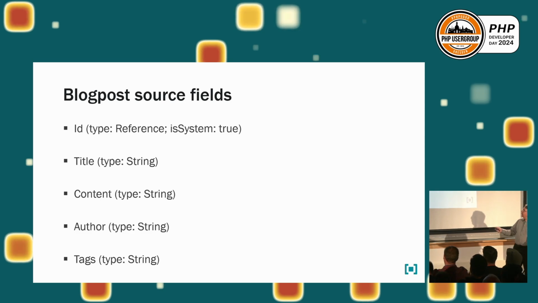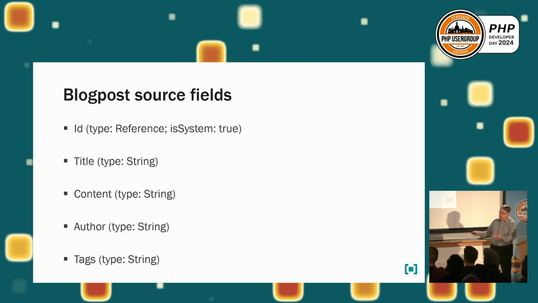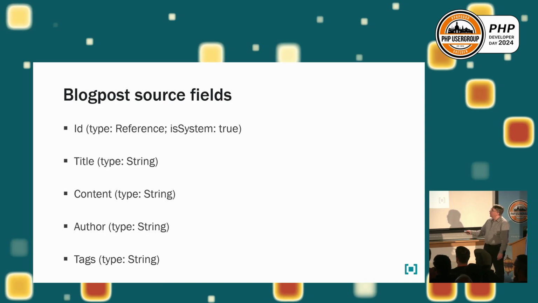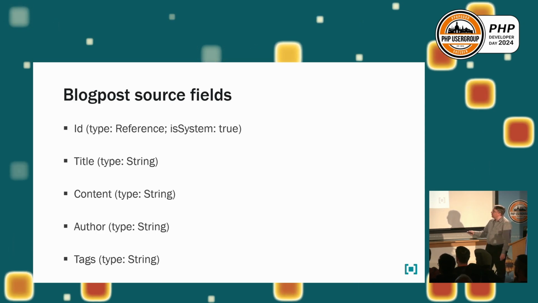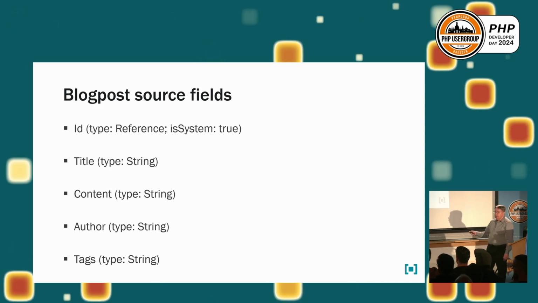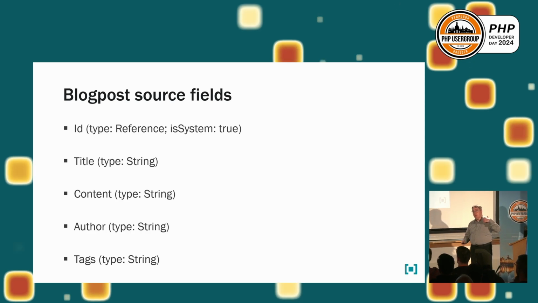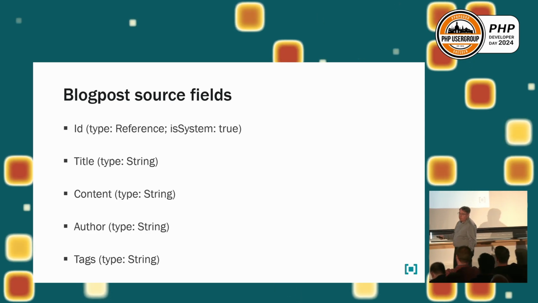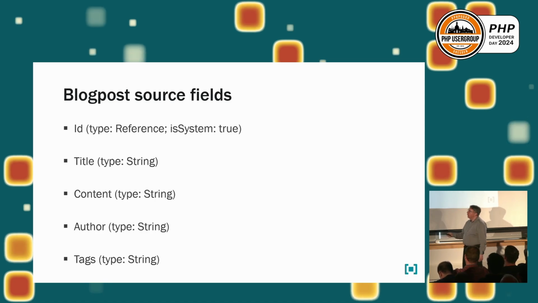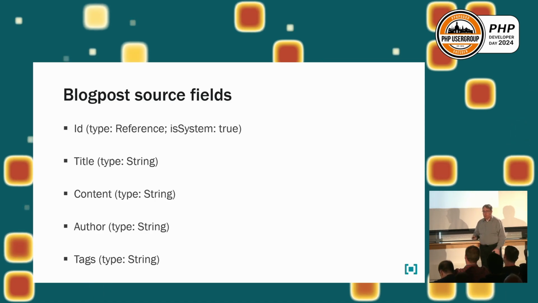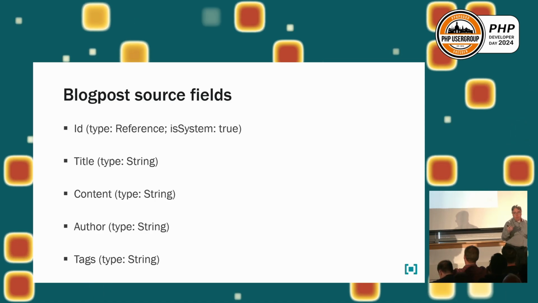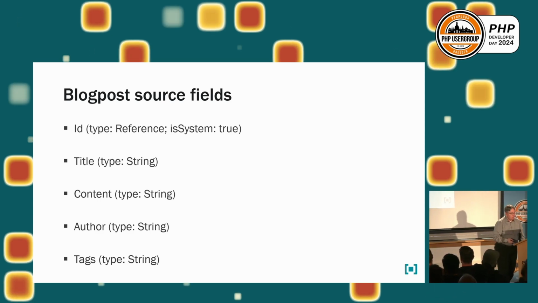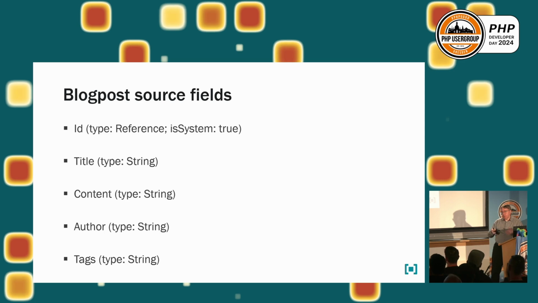And then we have a title, we have content for the blog post content, obviously the author and tags. Now, all of these have a type of string, but you can easily pass an array of strings, which obviously for the tags makes the most sense, maybe also for the author. For content and title, I will still just pass one value. You still need to pass it as an array just to make Galley aware of the information and then correctly process it.